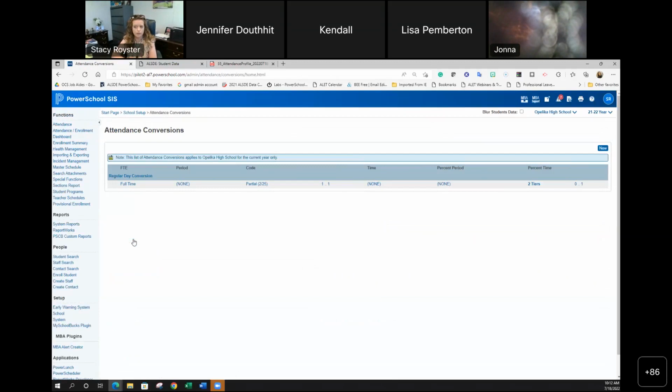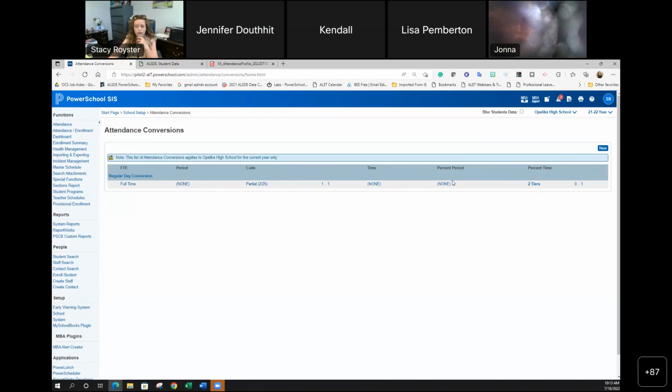In Alabama, we basically just have one type of attendance conversion, and it's a full time. It doesn't matter if a student is a half-day student or a whole-day student, because we do have some students who have half days based on IEP, but in the state's eyes, that is a full day for that student. And I'm going to tell y'all, ignore these right here because this is a pilot site that I'm looking at, and I was playing around some stuff, but you should say none, none, none all the way across here.